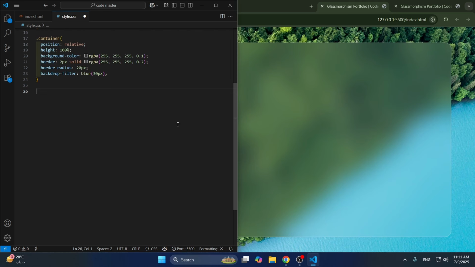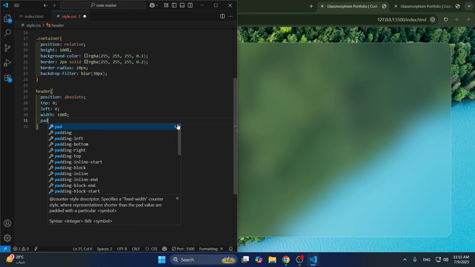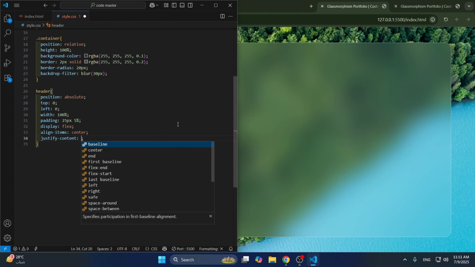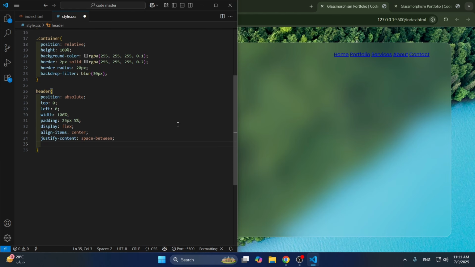Okay, now for the header, position absolute, top 0, left 0, width 100%, padding 25 pixels, 5%, and display flex, align items center, justify content space between, and finally z-index 100.